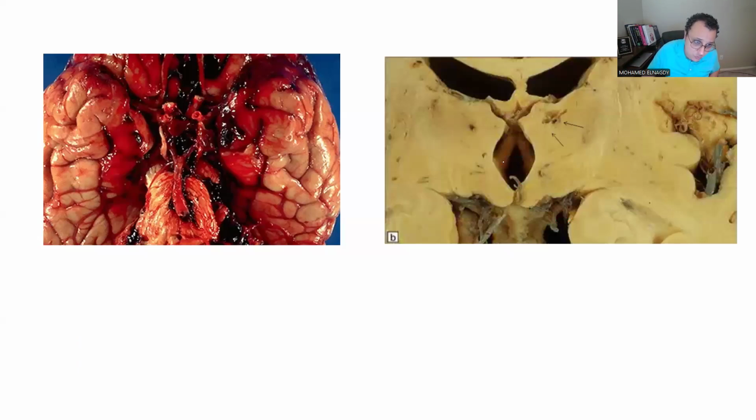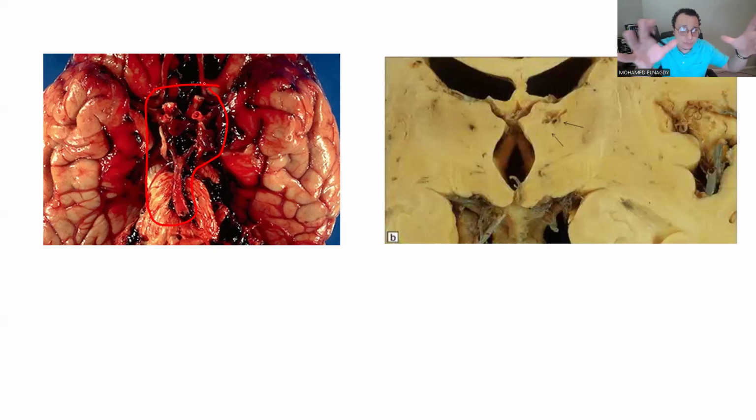Well, what about this one? What do you see here? What is this? Circle of Willis? Yeah, circle of Willis. I know how much you love this, and I know how much everyone loves the circle of Willis. I know it's the opposite. You don't love it anyway. But it's like the basilar and the two posterior cerebral arteries and this kind of stuff. These make up the circle of Willis. And then you see a spill of blood at the circle of Willis.